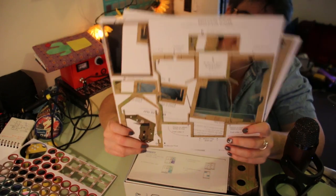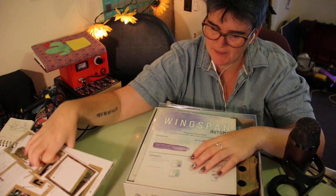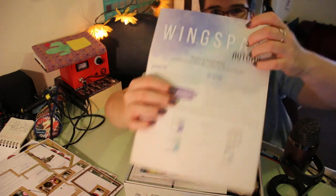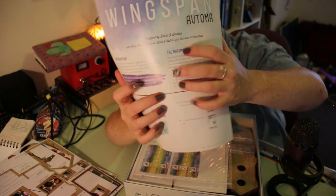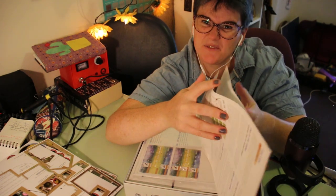It's kind of like an IKEA build because you pop them out and then you insert tab A into slot B. And then of course it has the mats, but the mats are printed on this almost canvas, like a plasticky canvas.